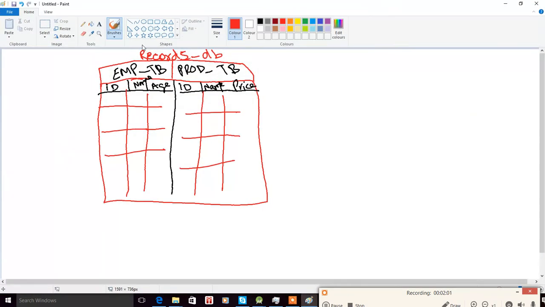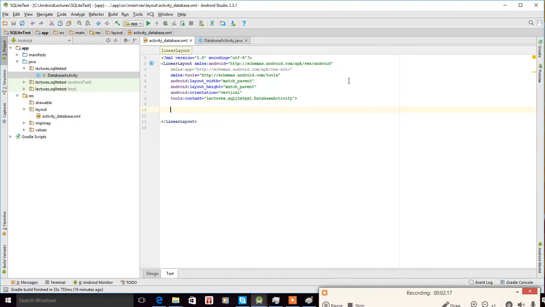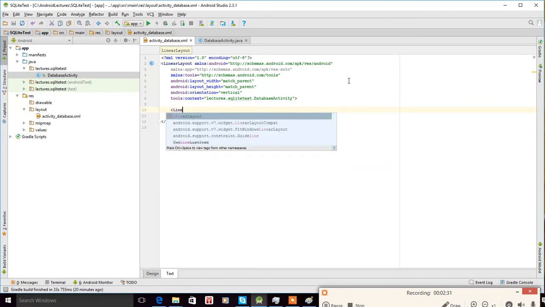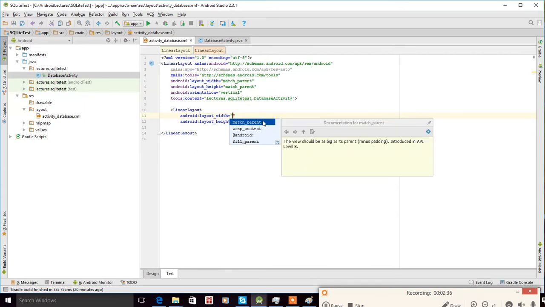For example, for the name and age, because ID will be automatically updated, we don't need to put it from the interface. So we just need name and age text boxes, and we make, let's say, three rows. We can then only show 3 rows of each of these two tables on our UI. So first of all, we need to use another inner linear layout. Just select wrap content here now.